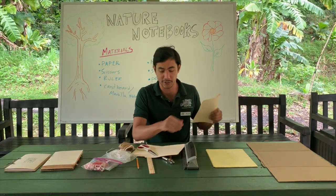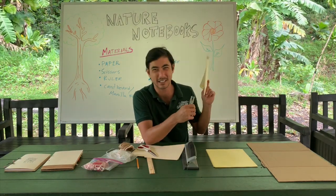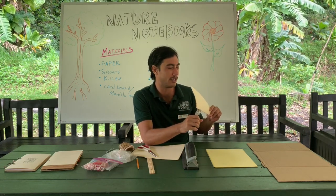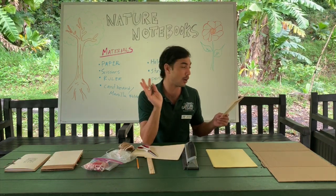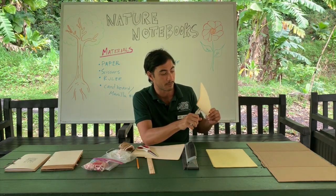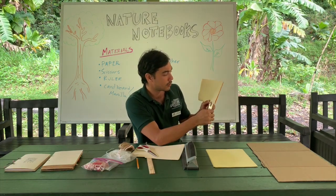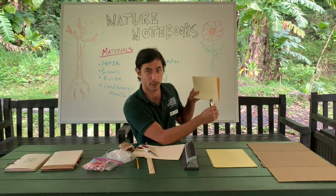Now you take your hole puncher, and depending on how many sheets you have, it might be kind of hard to hole punch. So you want to maybe put, what did we put in here? We put about 3 sheets, and then when you fold it over, it makes 6 sheets. And if you do on the back and the front, now you have 12 sheets that you can color, draw, write down thoughts. Hole puncher. We can do 2 holes, 3 holes, but just for time's sake, we're going to make 2 holes.